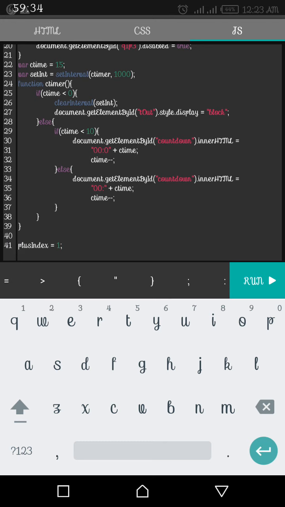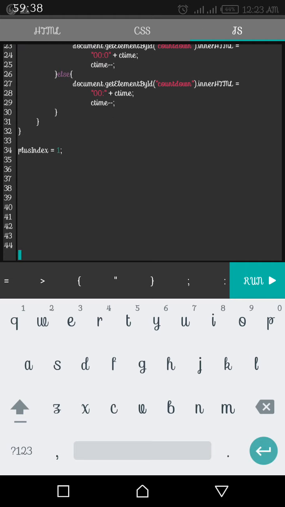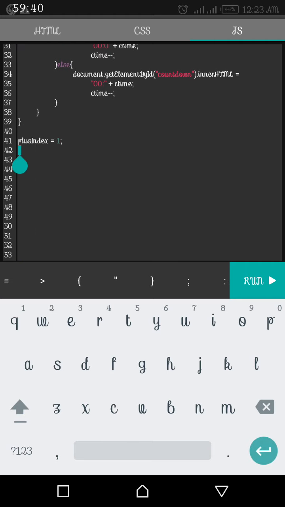Then create a function, show plus, with n.